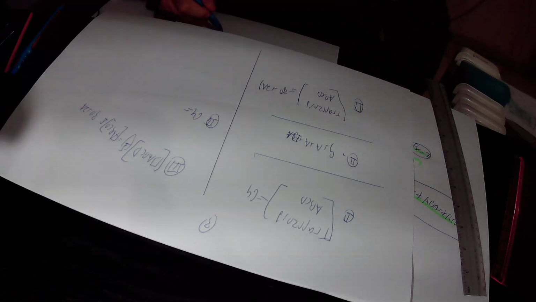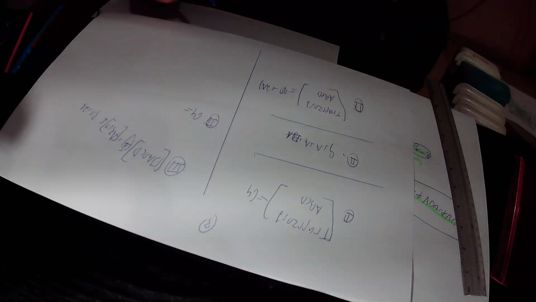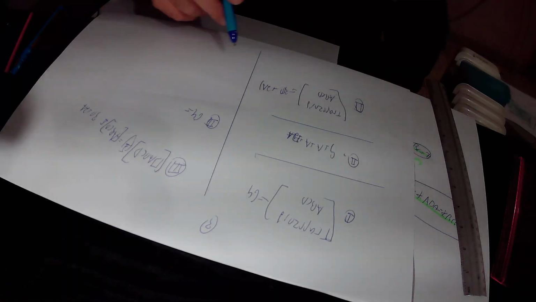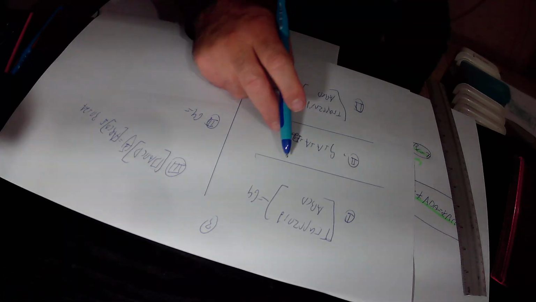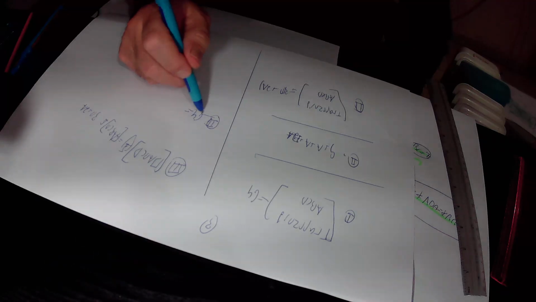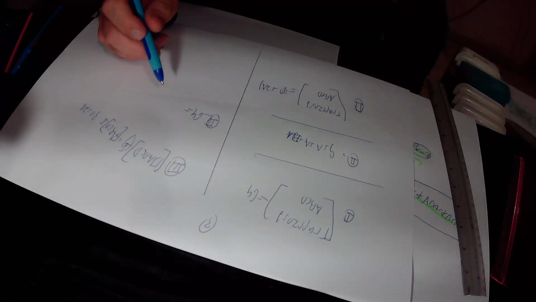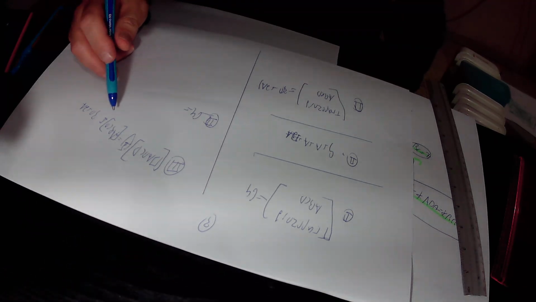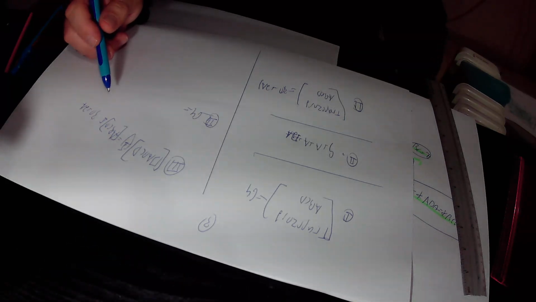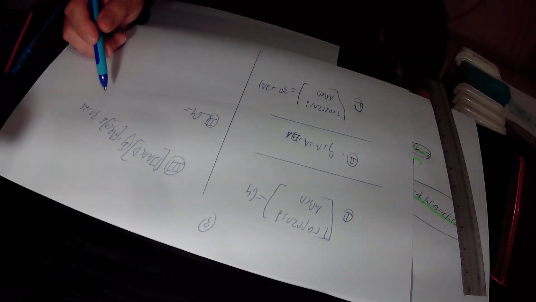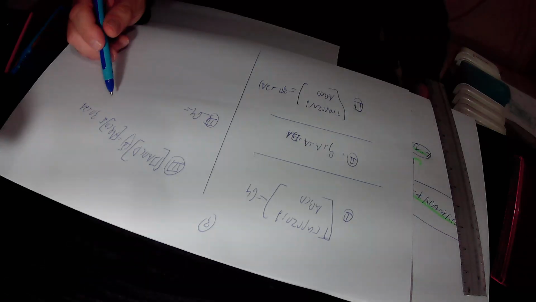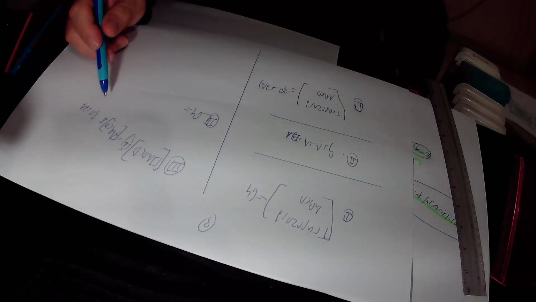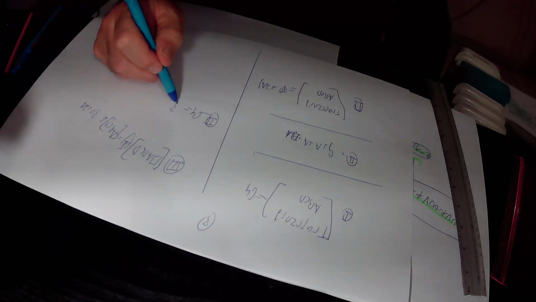Actually, according to the first method of calculation, the area of trapezoid ABCD equals 64. It must be equal to the area of trapezoid ABCD according to the second method of calculation. So we have found out that the area of trapezoid ABCD according to the second method of calculation equals 30 plus 2A.